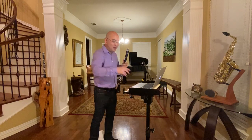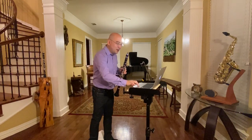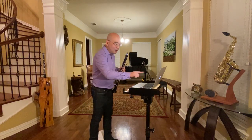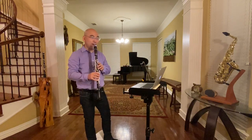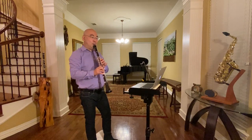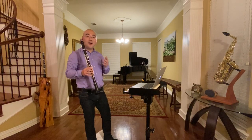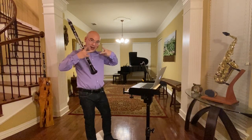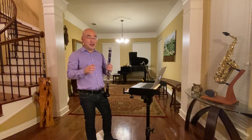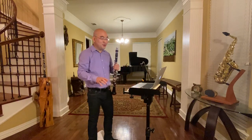And also you have lots of hairpins here, right? For example, the pickup to measure 14. Always make sure you practice the hairpins in an exaggerated way. And then as we play faster, keep it the same way. That'd be so musical. It's a very cute piece, and I hope you like it.